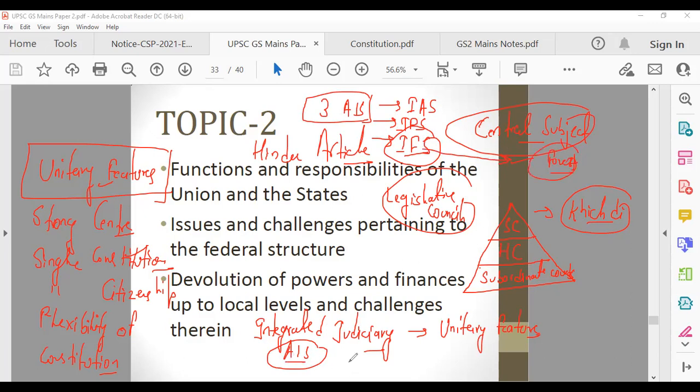This is also a unitary feature. Why? Because let's say you are an IAS officer. So you are a representative of the center and you can be posted in any state. And then you'll be reporting to the center. So in a way, you became a representative of the center. So state governments can feel threatened by you because they may feel like you can disclose some of their matters to the center. Hope you can understand what is happening here.